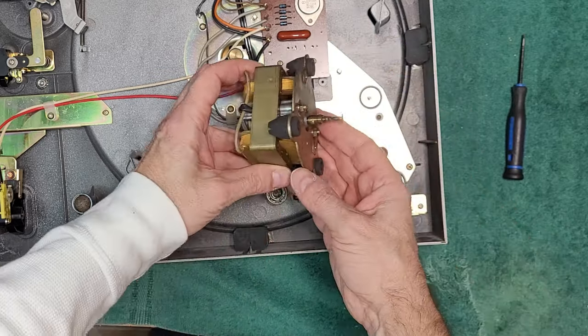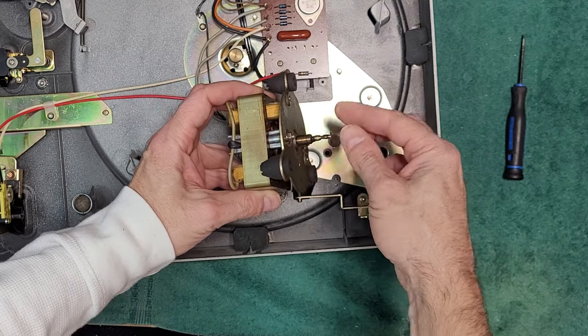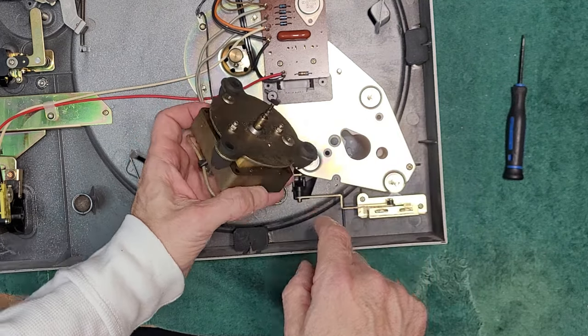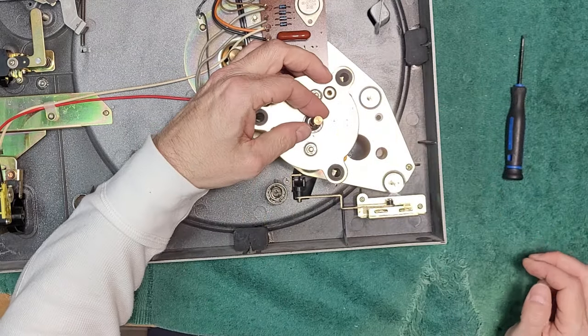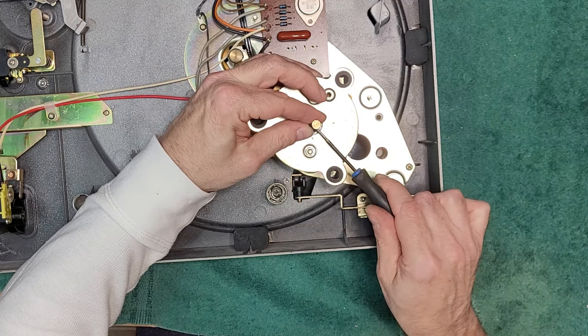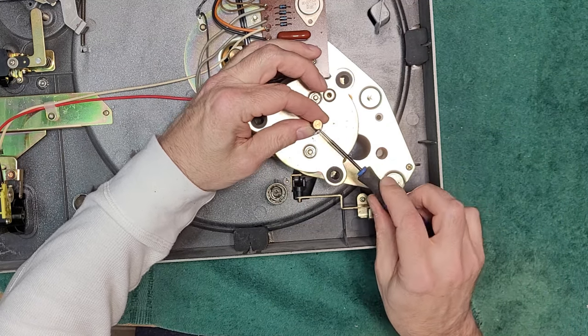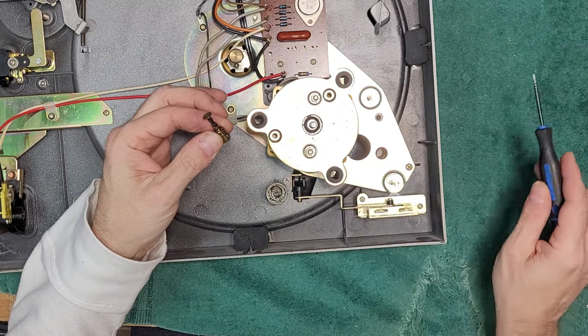Yeah, that is freaking disgusting. Seeing that? That's really horrifying. I think I'm going to remove it and clean it. I'm going to soak it in some WD-40. Perfect. And there's the oil the gentleman applied. You can see it's well lubricated there.